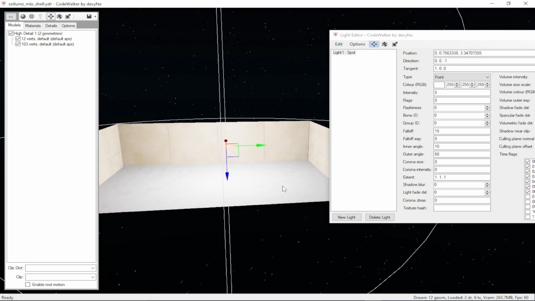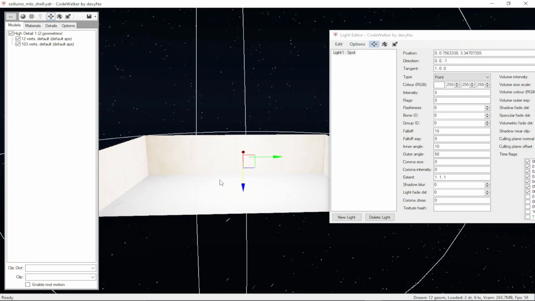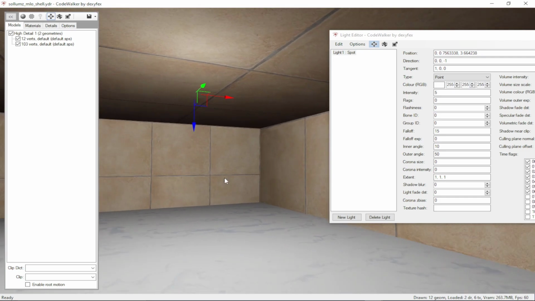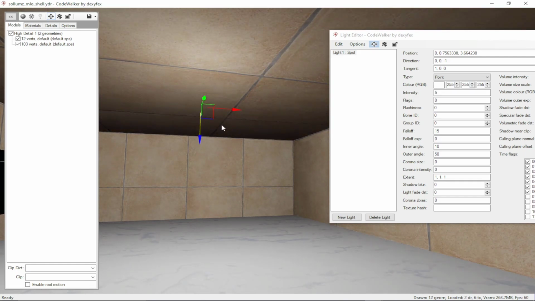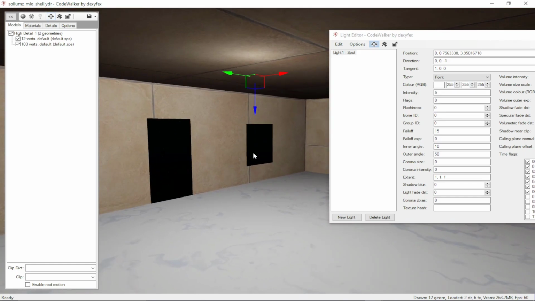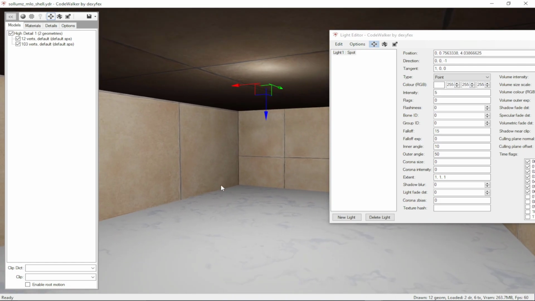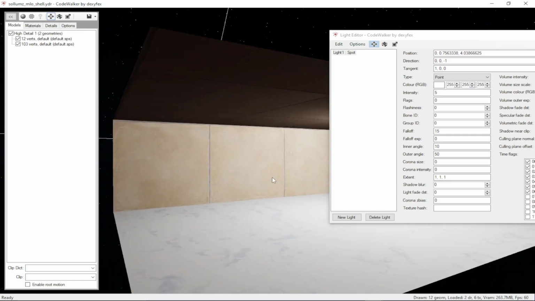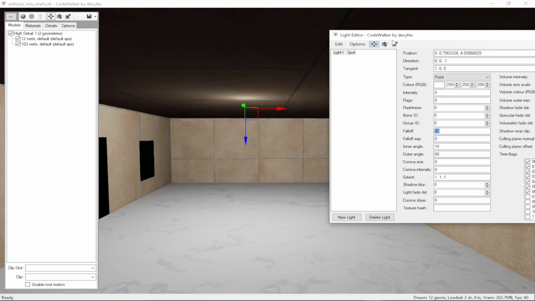Make it at the center. As you can see, it's super bright. Let's keep it over here. It should look fine. The light is actually pretty on spot in CodeWalker.